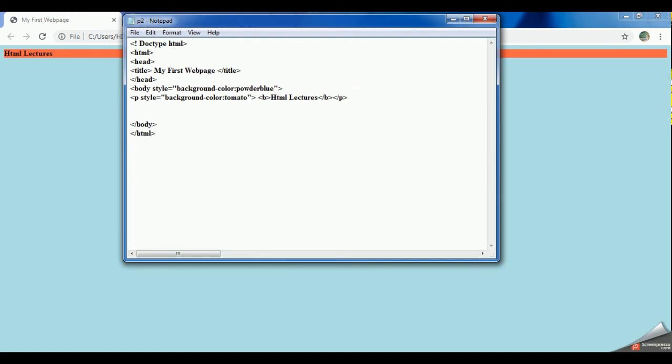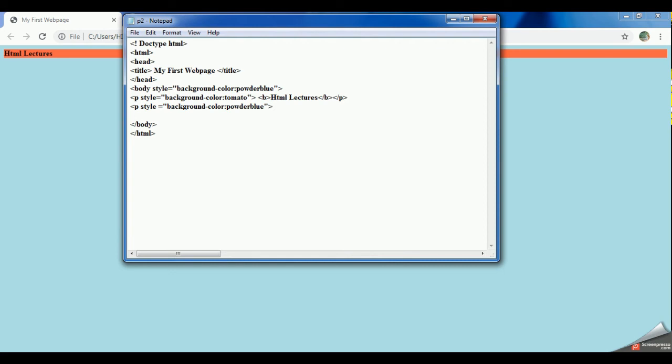Now suppose I just want to change the color of the text, not the background color. Now suppose I'm writing p, then again style is equal to background. Just take the same background color, powder blue.